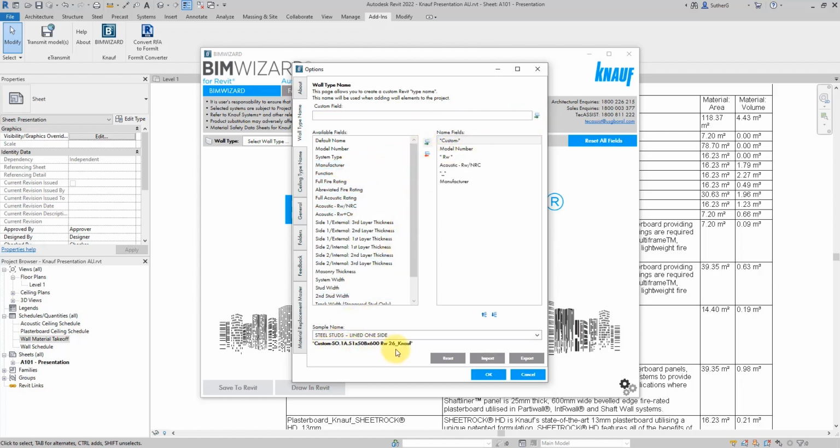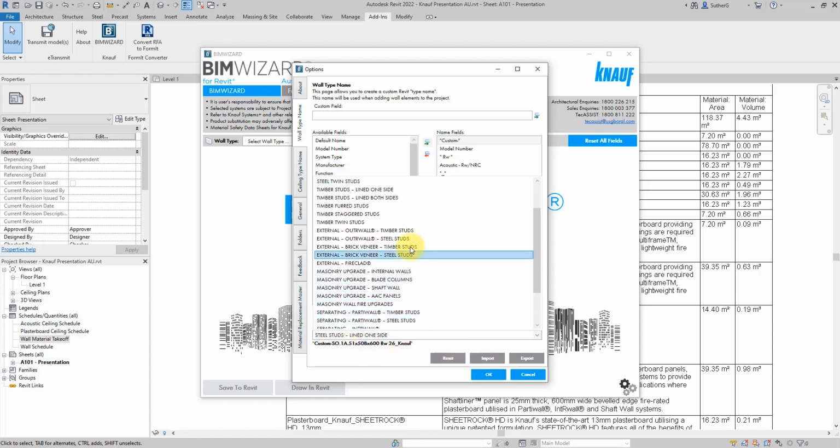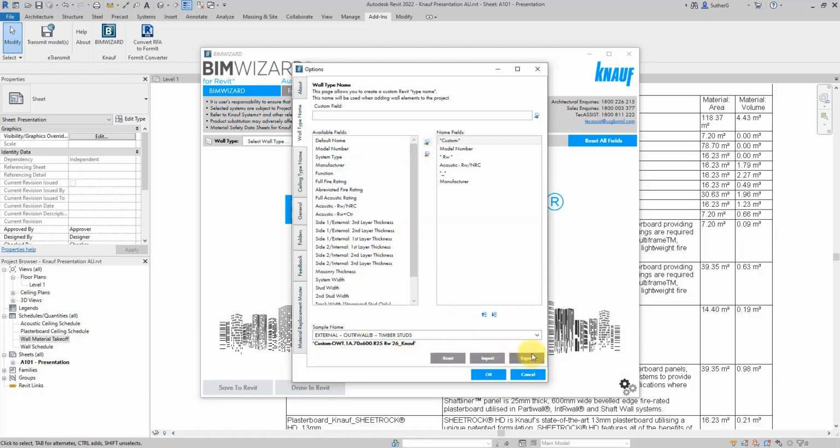The preview field below gives a sample of the new naming system. This system can be exported and archived, then imported later. It can be reset to the Knauf default at any time.